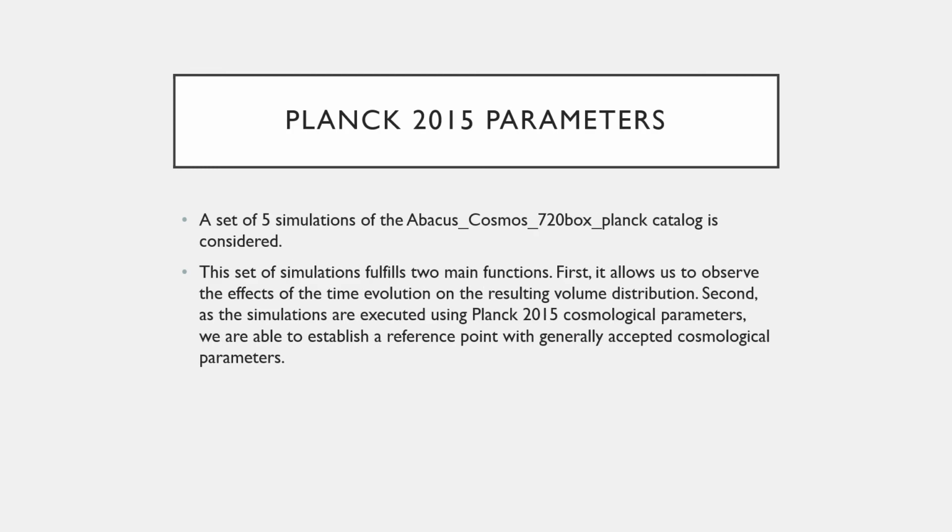First, we consider simulations using 2015 Planck cosmological parameters. Therefore, a set of 5 simulations of the Abacus Cosmos 720 box Planck catalog is considered. This set of simulations fulfills two main functions. First, it allows us to observe the effects of the time evolution on the resulting volume parameters. We are also able to establish a reference point with generally accepted cosmological parameters.